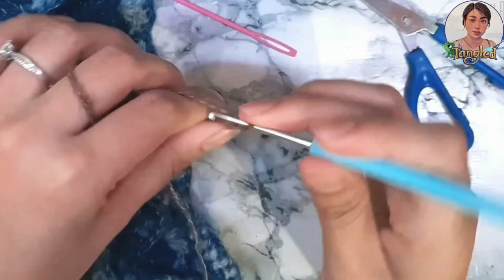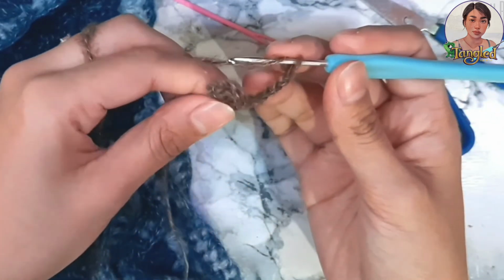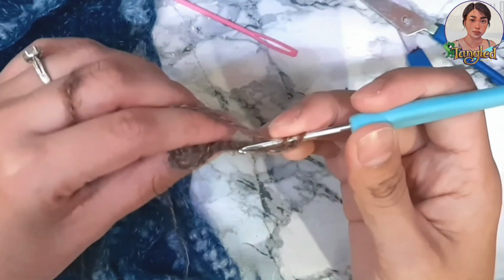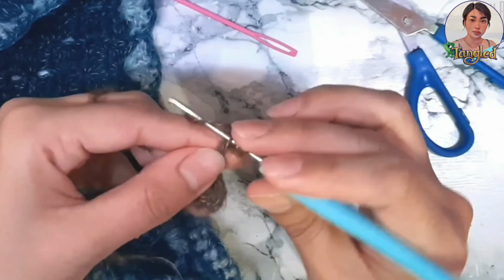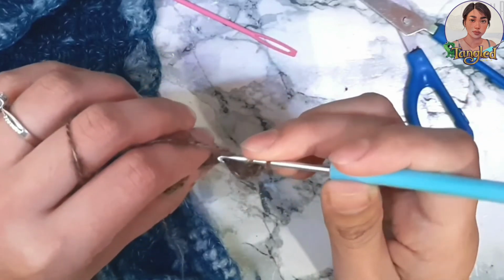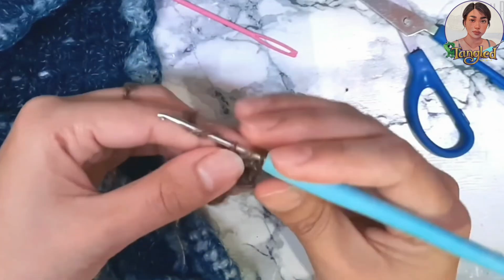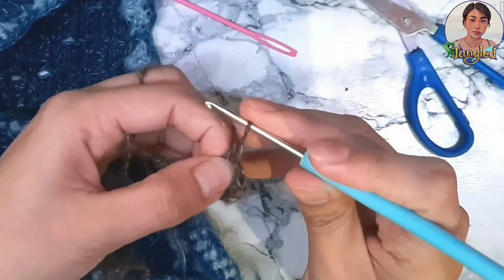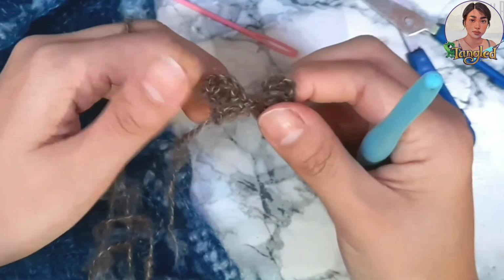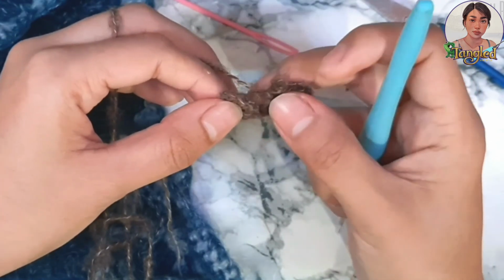Now, turn your work upside down, like so, and double crochet to the last 3 chains, like what we did on the previous cluster. So yarn over, pull through 2. Again, insert your hook to the 2nd chain and to the very last chain here. Now, turn your current cluster upside down, like so, and you're going to be slip stitching the sides together.